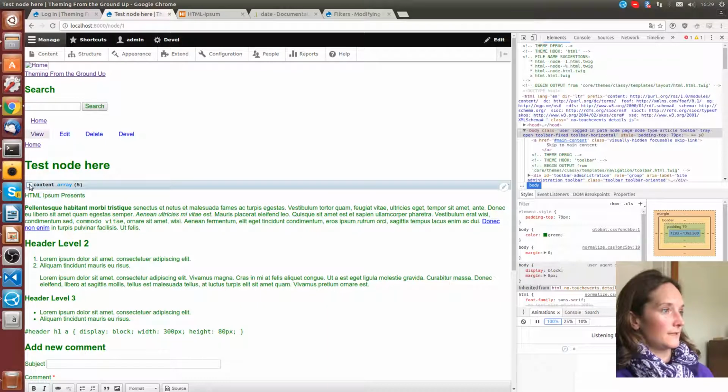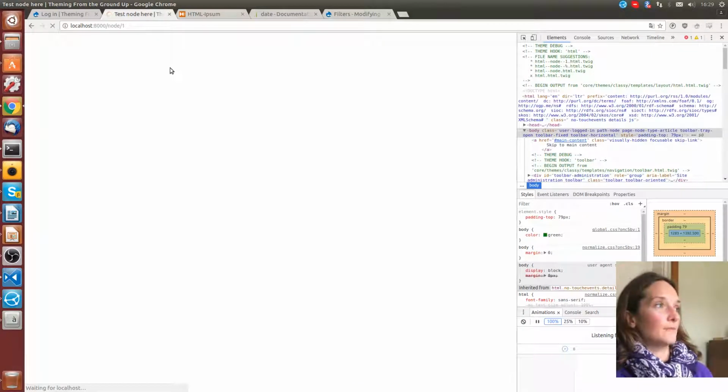Sometimes this is really slow. What's going on? Sometimes I end up with memory errors, and especially on my machine, I always end up with memory errors with Kint. And what you need to do if that happens is there is a config file in the Kint module, and inside that Kint config, there's a maximum level setting. This is by default set to 10 levels. So it's going to try and drill down into these arrays 10 levels, which tends to cause memory errors on some setups. So what I find is going into that config file and turning that down to like a 5 or a 4 can help solve some of these problems.